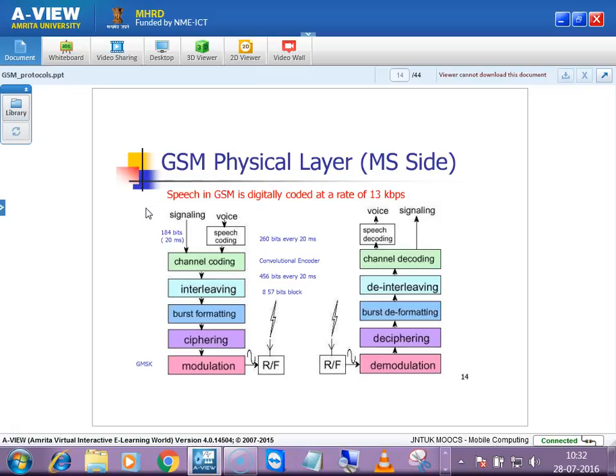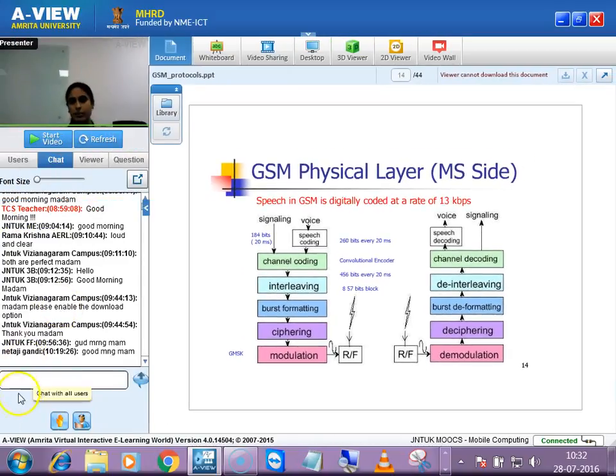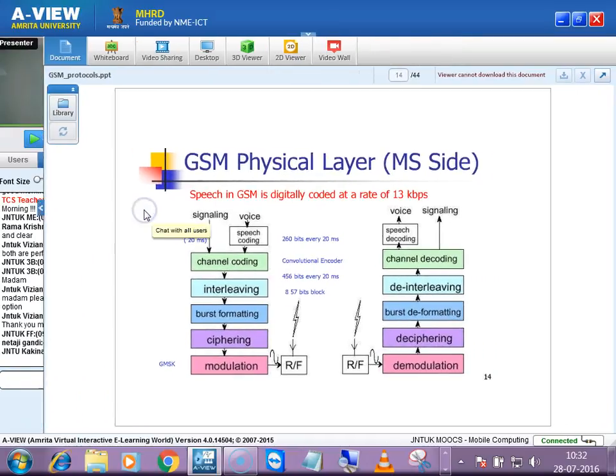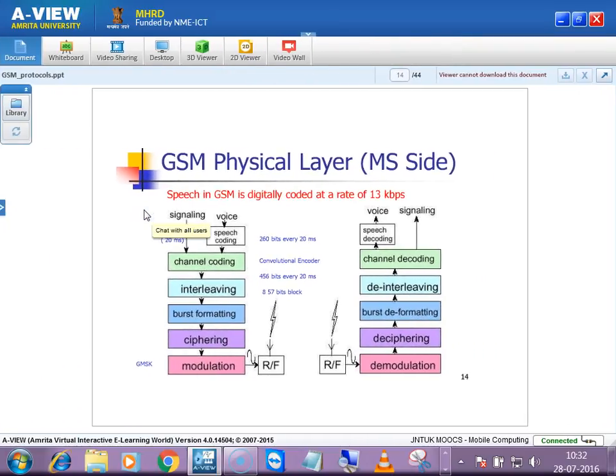So after this, you are having all the layers, like what the network layer deals with, what are the things present. So maybe in the next session we'll be completing the complete architecture, and I'll start off with GPRS. If I cover it, you will come to know what GSM is, and the GPRS architecture second. They will be dealing with techniques like multiple access techniques. So this is fine, right?